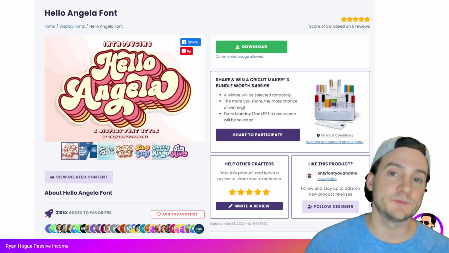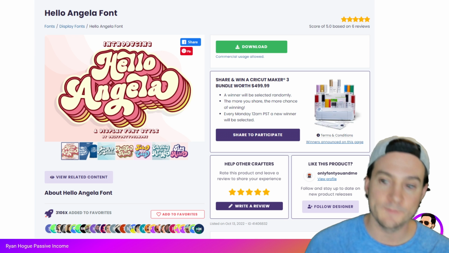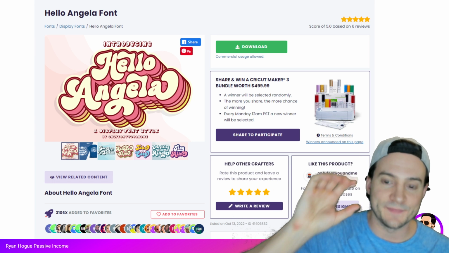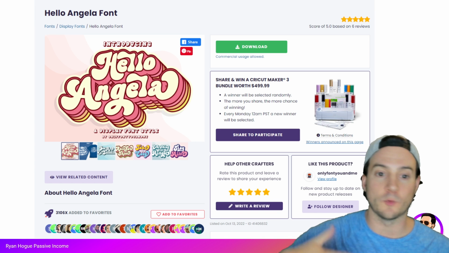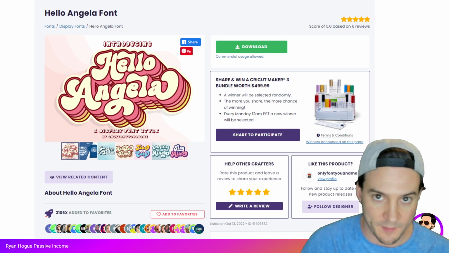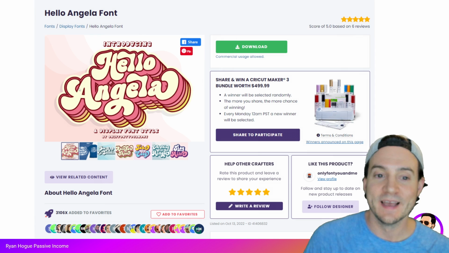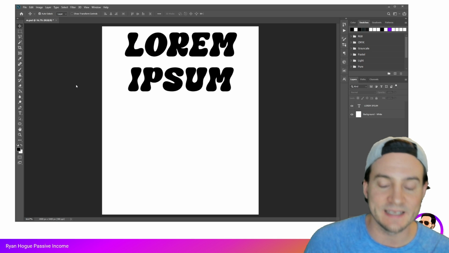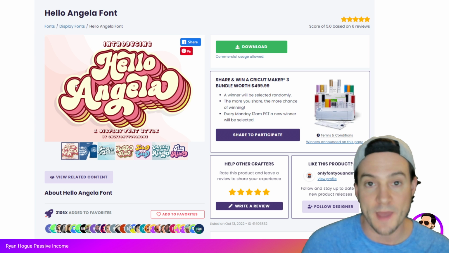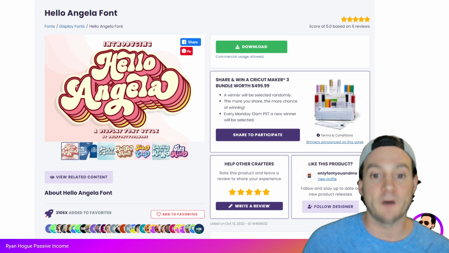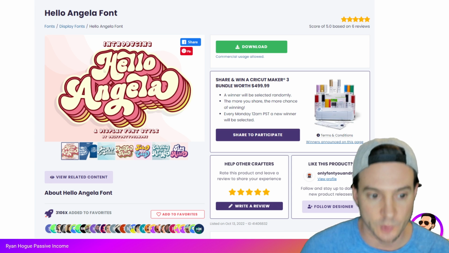Second, a lot of times when you're browsing fonts on Creative Fabrica, the designer of the font gets to upload a depiction of the font, typically in a way that looks a lot better than what it looks like when you just use it right out of the box. So sometimes what you see in that picture is not exactly what you're going to get, at least not with the default settings. I just wanted to make you aware of that. If it happens to you, it's not that you did anything wrong. Oftentimes there's some additional customizations required.